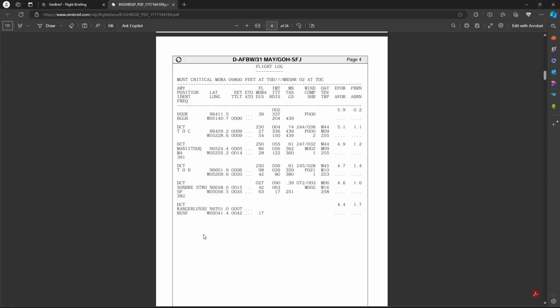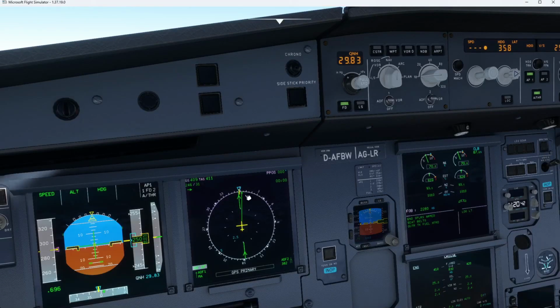And remember, we got to the top of our climb. This is not super accurate, but top of climb is right here at 9 minutes. We may reach Manskiku, I think, at 14 minutes, so we've got about 5 minutes before we reach there. So we've got to watch for that.